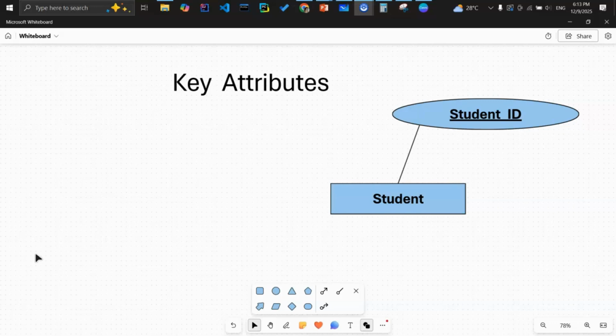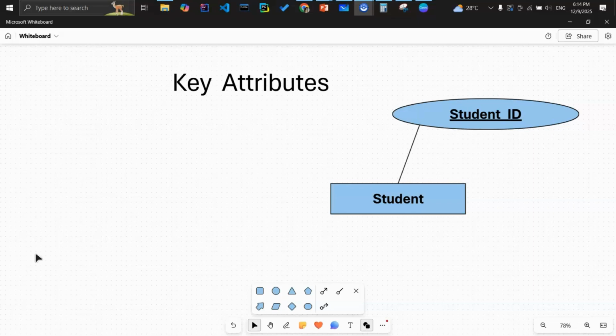No two entities will have the same value for this attribute, right? And it is the unique identifier for the entity. Example, two students can have the same name, same age, but they cannot have the same student ID, right? So, student ID is a key attribute, right?